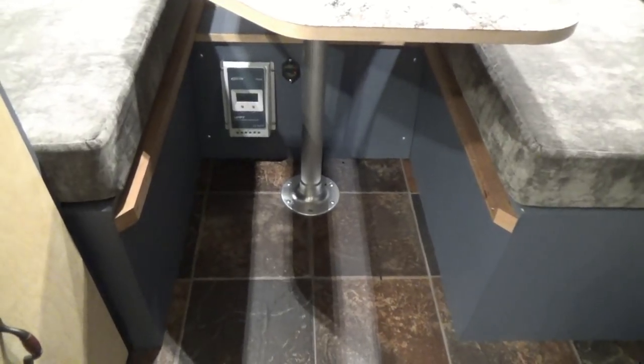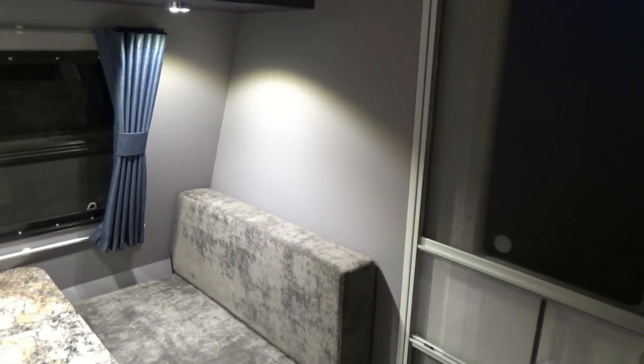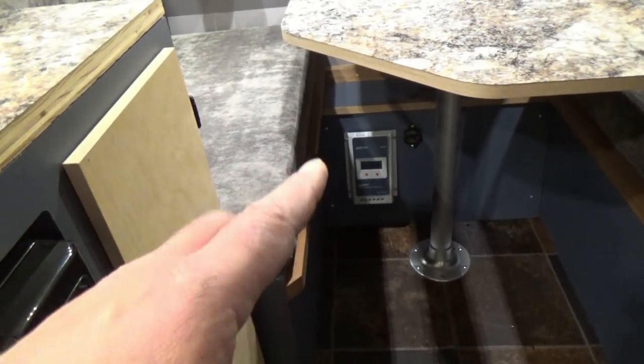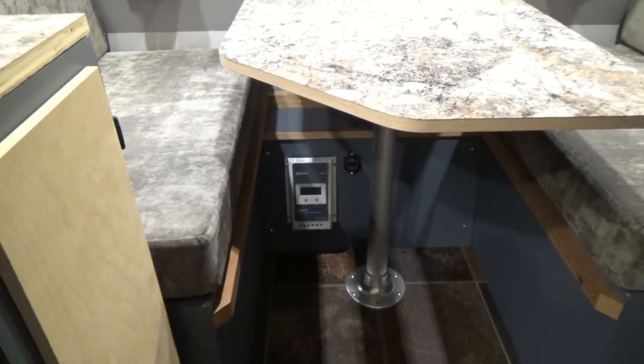So I think what I'm going to do is relocate this charger up against this wall right here. I also purchased, which is on its way, an MT50 controller, which plugs into this charge controller, and it'll also have a screen that I'll be able to see a few more functions and be able to see what's going on with the batteries and the solar panels. I'll hide the wires behind some tracking against the wall, and I'm not too concerned about what it will really look like, but I think it'll be okay. And I also am going to do a little rewiring in the back with some inline fuses, and I'll tell you why when I get the parts and we get ready to install that.